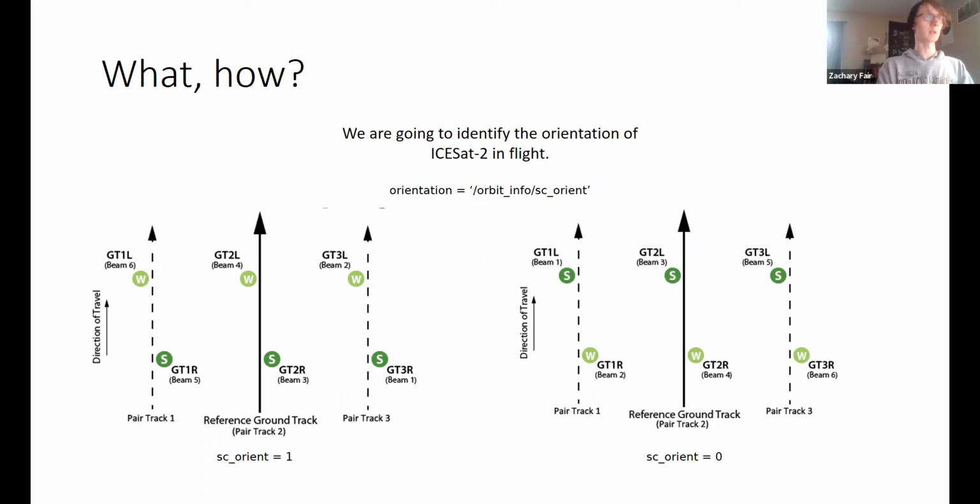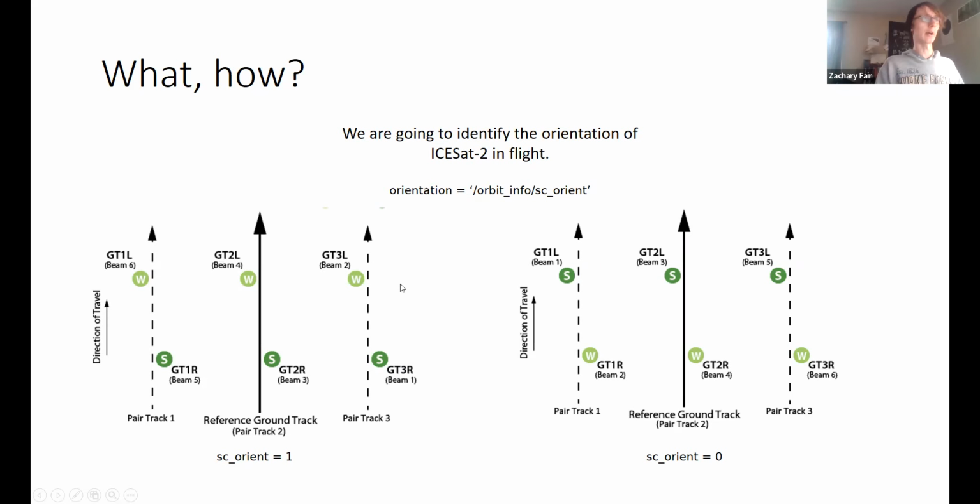But that value is overall less common. So what you're more likely to find are these two values right here. And we exploited that in order to create our functions and to make it a little easier to identify the strong and the weak beams for each of the data products.